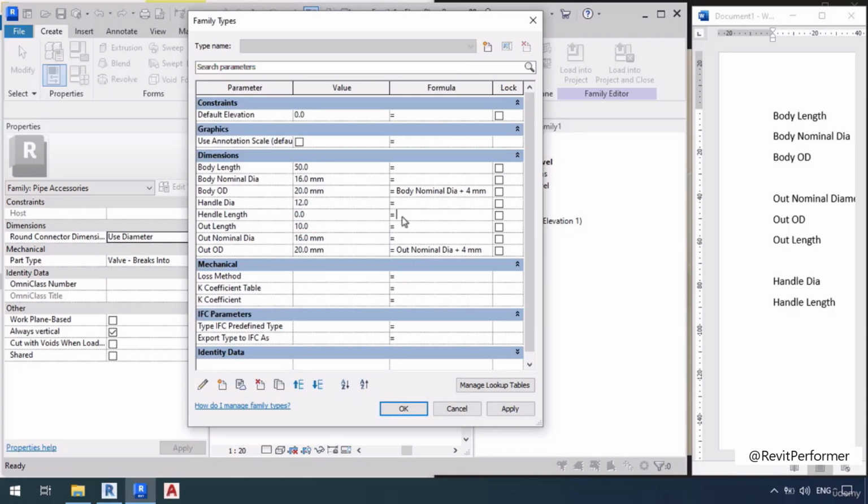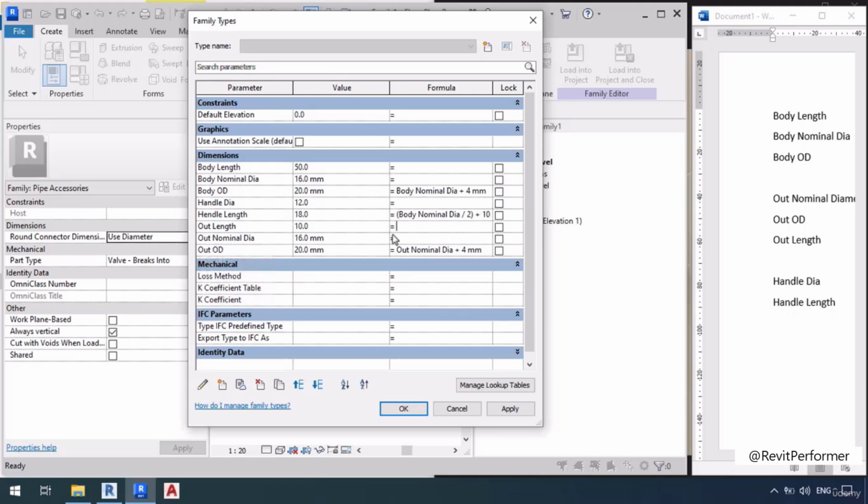And then for the handle length, I'm going to copy body nominal dia and put it here. Divide it by 2, which makes it the radius. And then plus 10 millimeters.